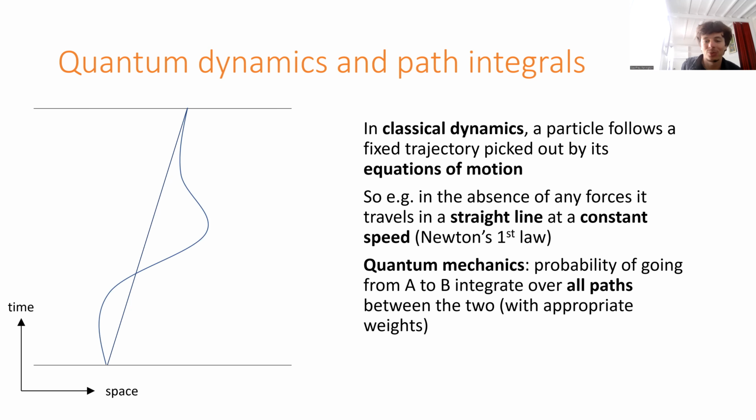Quantum mechanics is much weirder. So in one point of view, what happens in quantum mechanics is that the probability of a particle starting at this point A, ending up at this point B, is computed by adding up contributions from all possible paths from A to B. So one thing it can do is just go in a straight line at constant speed, but it could also start off going in the wrong direction and then accelerate over to the right and then back to the left, wiggle around a bit and end up there. And you just have to add up contributions from all of these possible paths. All of them have different weights, that they're weighted contributions in different ways, but we add them all up, and eventually that gives us a number that tells us the probability of starting here and ending up here. And in general, it can start here and end up in all sorts of different places. And that's because a particle in quantum mechanics can be in a superposition of different places.